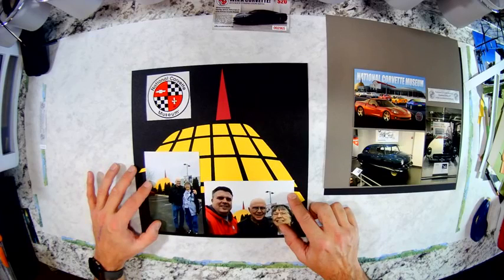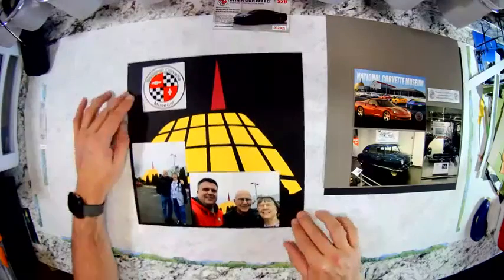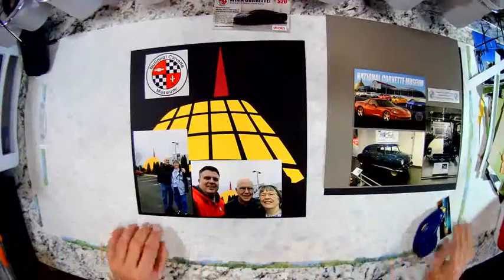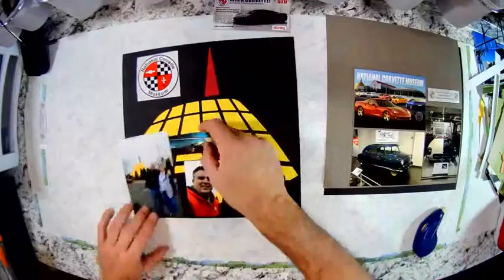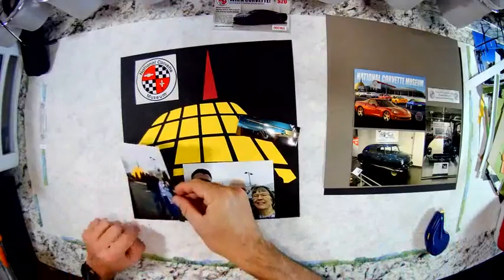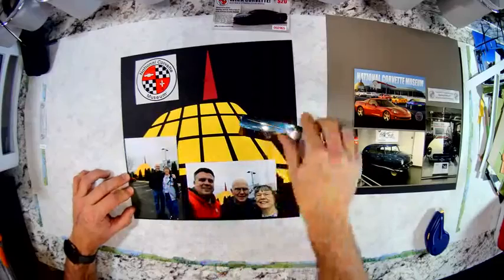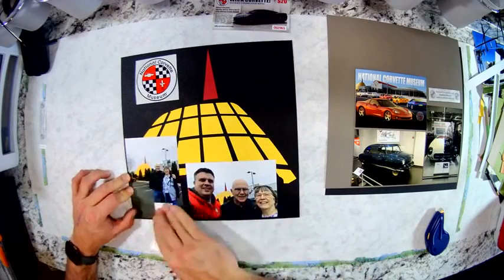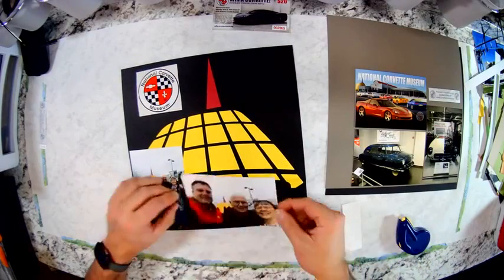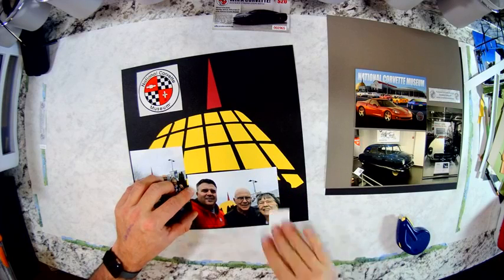I pretty much laid it out the way that I wanted. I'm going to keep these photos down and close to the corner so that more of the logo is highlighted. This will be my cut photograph for placing. After I put the adhesive tape on, these are pictures of my parents and I outside the museum. I don't know if we took these before or after we were inside, but I think it was after. There we go — nice and close to the edge. That allows as much of that Cricut logo to show up.